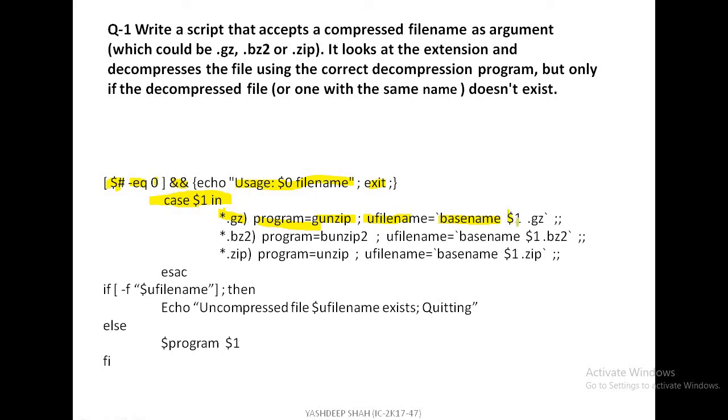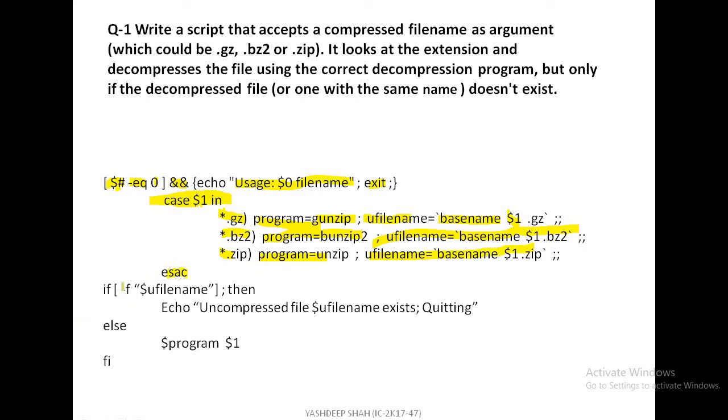Here $1 will give the value of the first parameter that we had written here. Now similar for .bz2 and .zip, it will also assign the program and the u file name like this and similar here. Now we will close the case here.